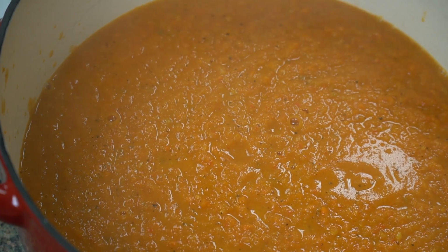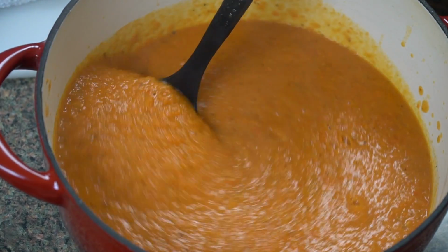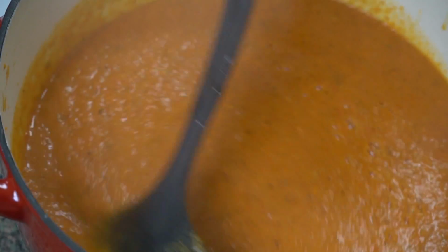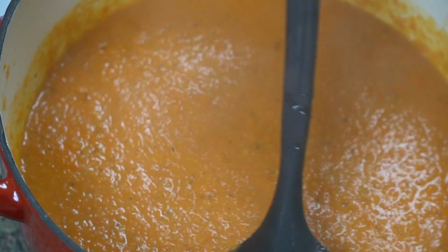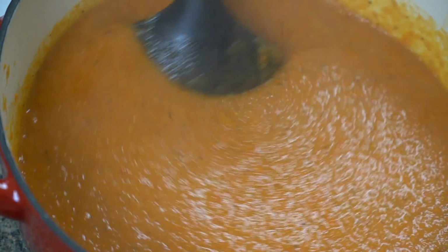And there you go. You can see it has a wonderful color. It has a nice thick consistency. There is a little body from the carrot and some of the tomato. It's not just mushy. So it's a lovely color.